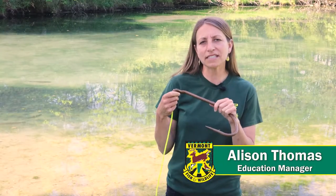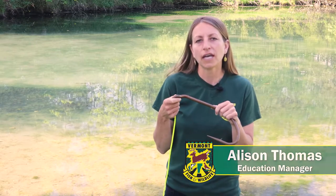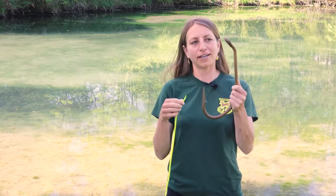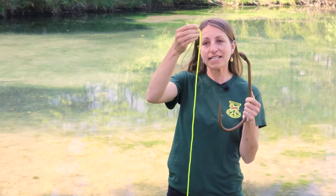Allie Thomas, and we're going to discuss just a couple different knots that will really help you get started with fishing. Now, this is our extra large hook for purposes of demonstration, and we're going to pretend that this line is our fishing line.